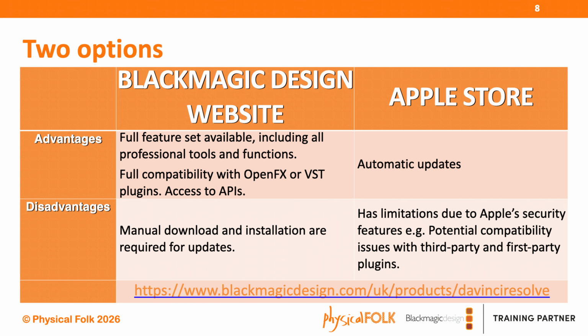So usually I'll download the full version from Blackmagic's website. Maybe the next day or 2 days later, the one I have through my Apple account will update as well to those new features. The disadvantage of the Apple one is because of, this is not to do with Blackmagic, there's all sorts of forums out there.